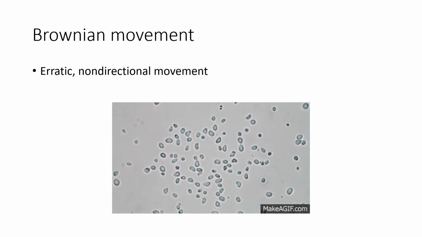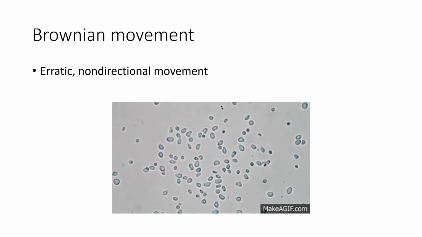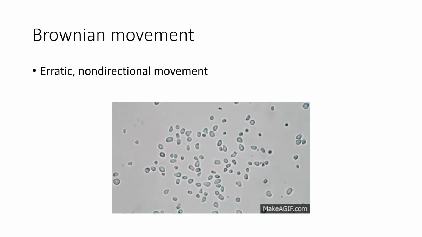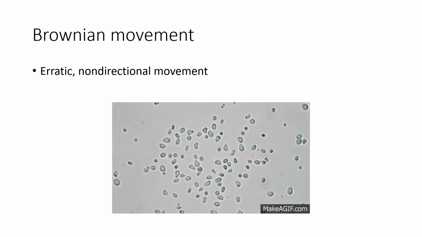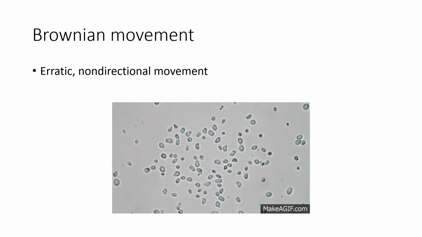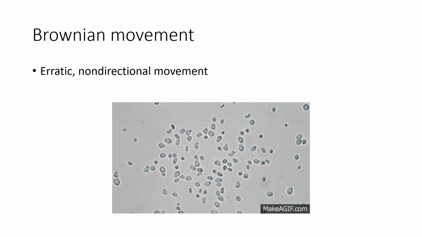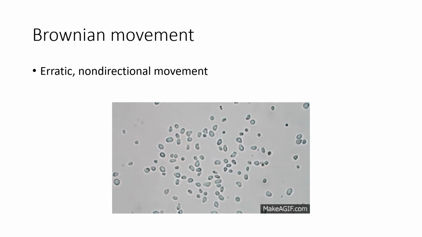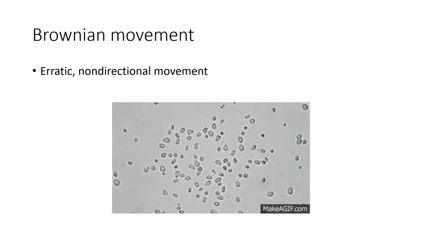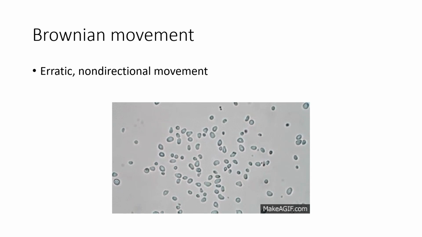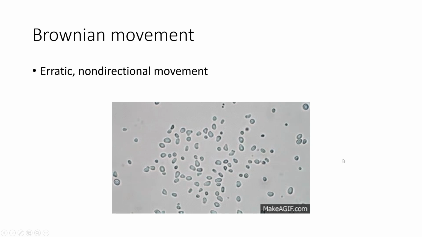All of those chemicals have movement on their own, and that movement is going to help set up the processes of diffusion and osmosis and filtration and some of the other things that we're going to talk about in this chapter. So your book describes Brownian movement or Brownian motion as erratic, which again means non-directional. It's just kind of random wiggliness. We're not going towards or away from something, we're just kind of moving around in general.